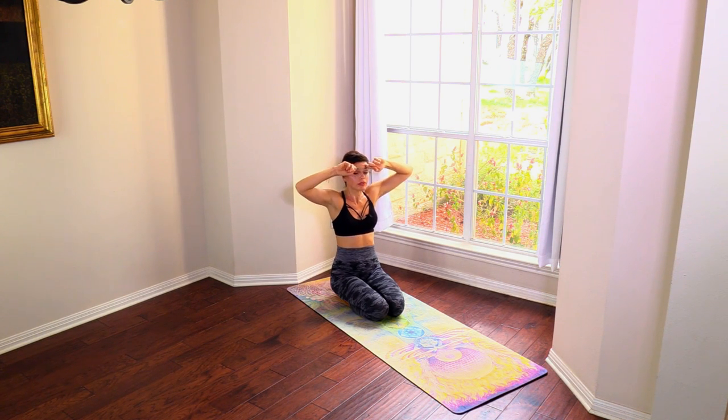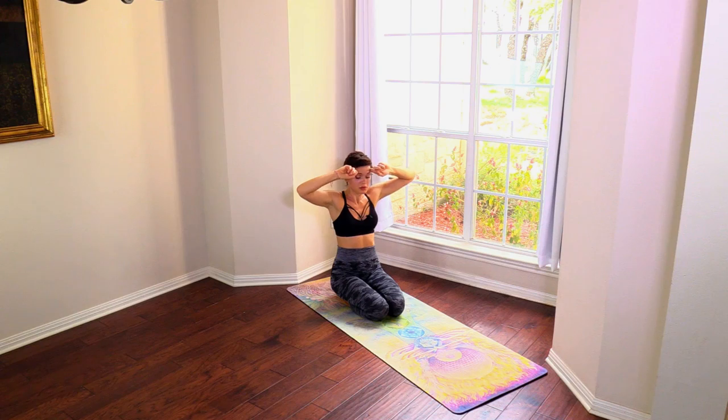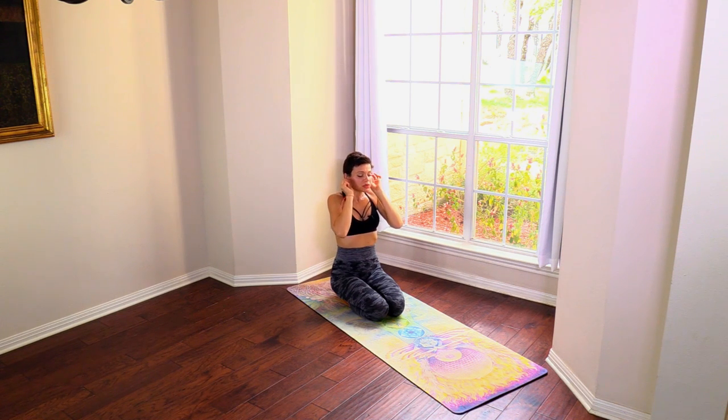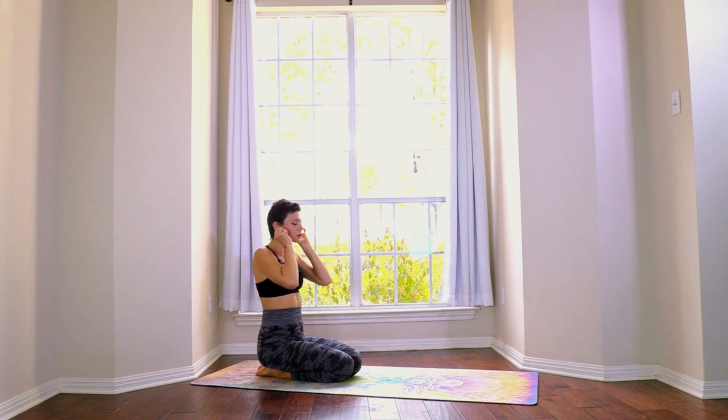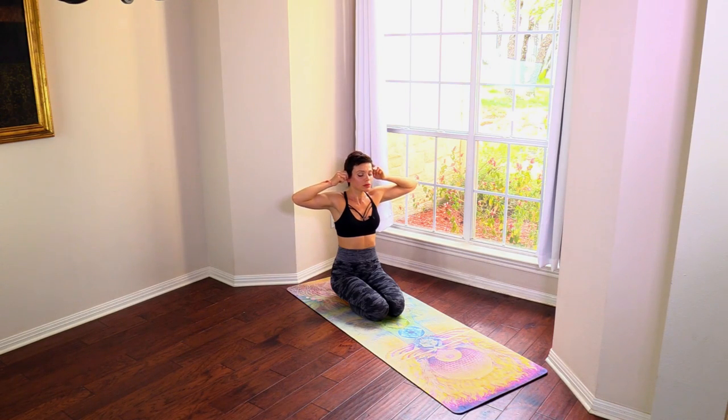Same knuckles over the eyebrow. So from the center out. It's for sinuses. Massage the soft part of the ears with circular movements. And the rest of the ear again, circular movements. Going up and down the earlobe. Tell me that doesn't feel amazing.